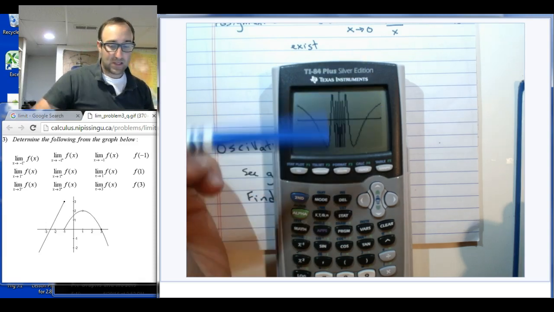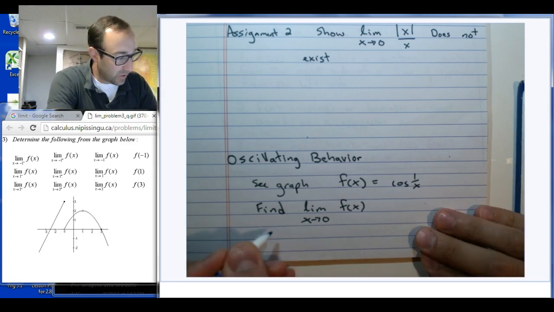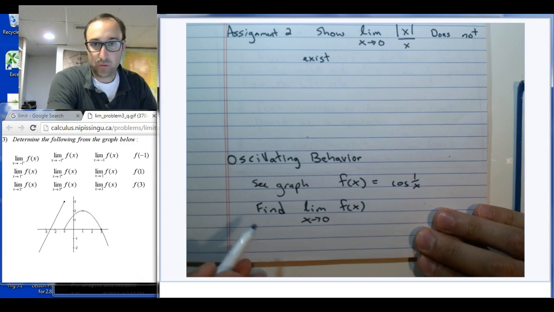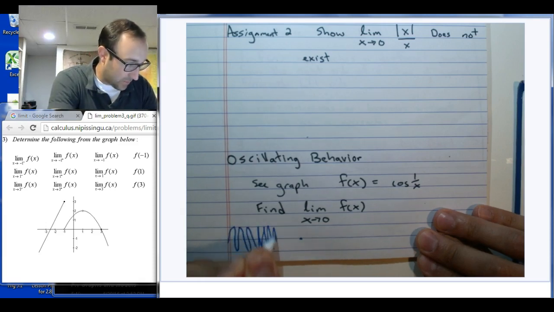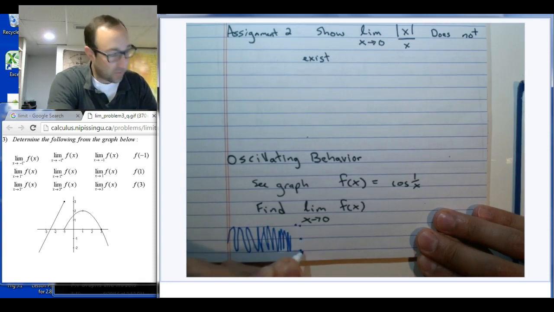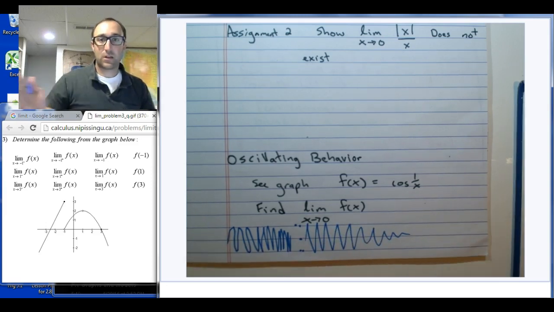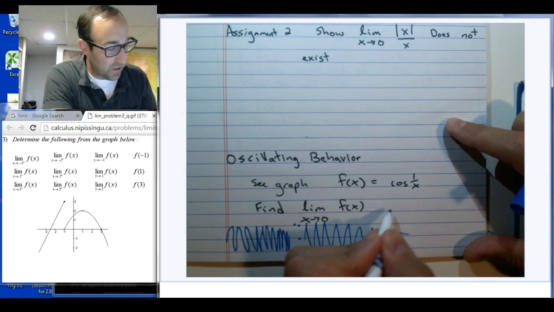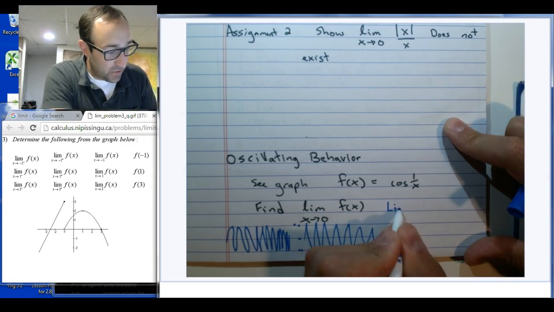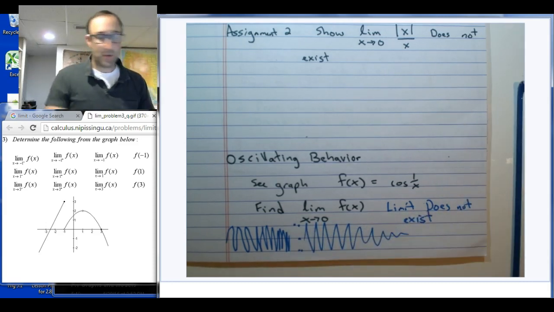So what we can say is that we don't have a limit, because if I zoom in really close, so here's 0, and here's like 0.000001, it's just going up and down and up and down, and it keeps going faster and faster until it's like here and here and here. It's both at +1 and -1, and then we start to do the same thing again, and it starts to even out. So it's going faster and faster as it's getting closer and closer to 0. So we don't know, is it -1 or is it +1? Since we don't know, we're going to say the limit does not exist.